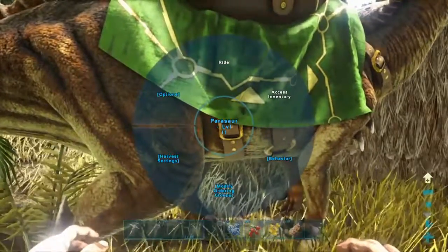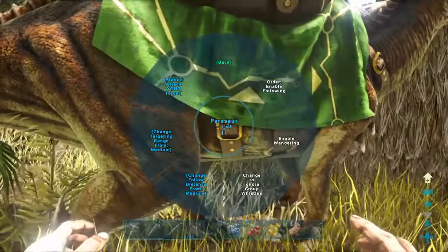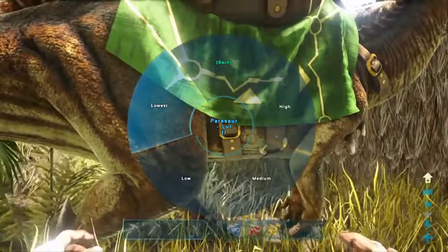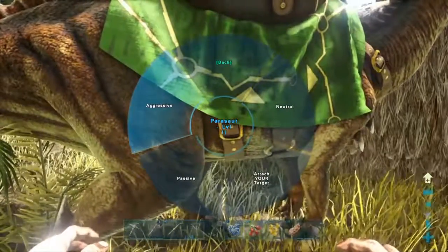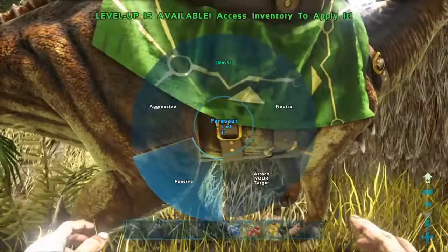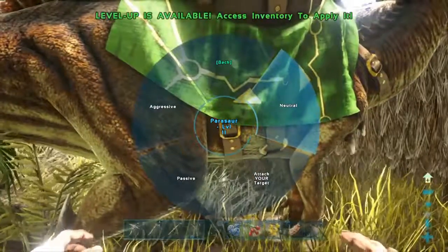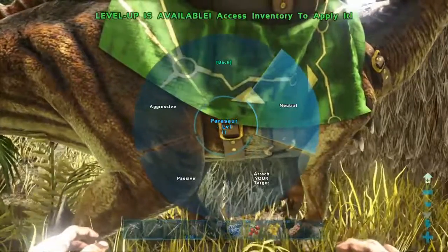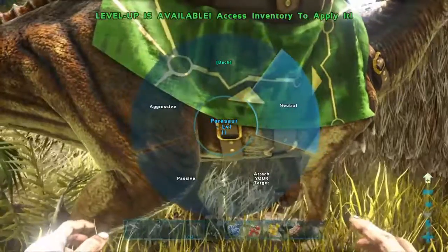Other thing, behavior. You have follow, ignore, and the stance. It could be aggressive, attacking every wild animal or not-your-tribe animal that gets near him. You could do it passive, he will attack only if anything attacks him, or neutral, where he doesn't attack. You will die and he just stays there. Or attack your target. Okay, I think I'll put him to neutral now.